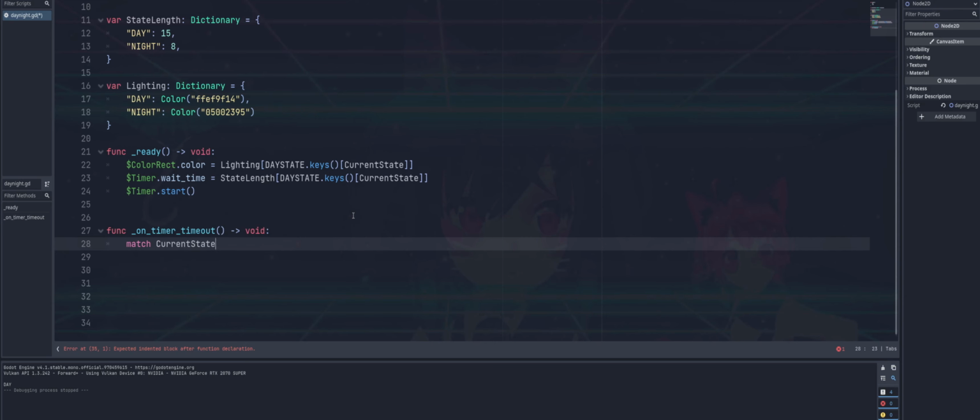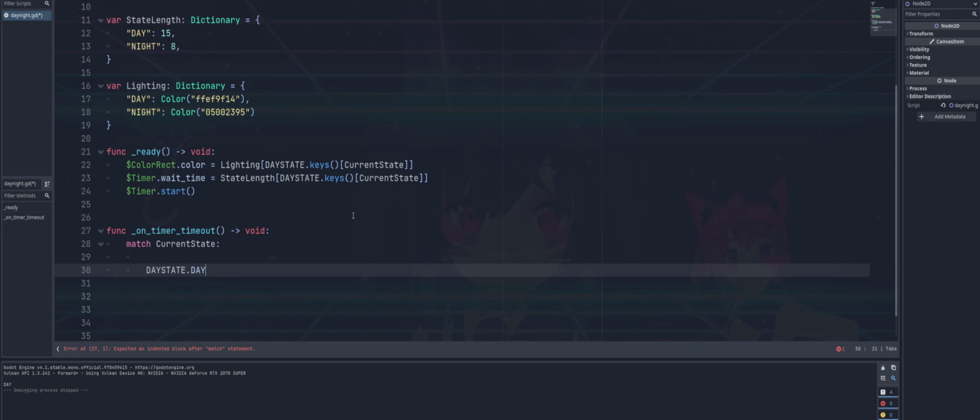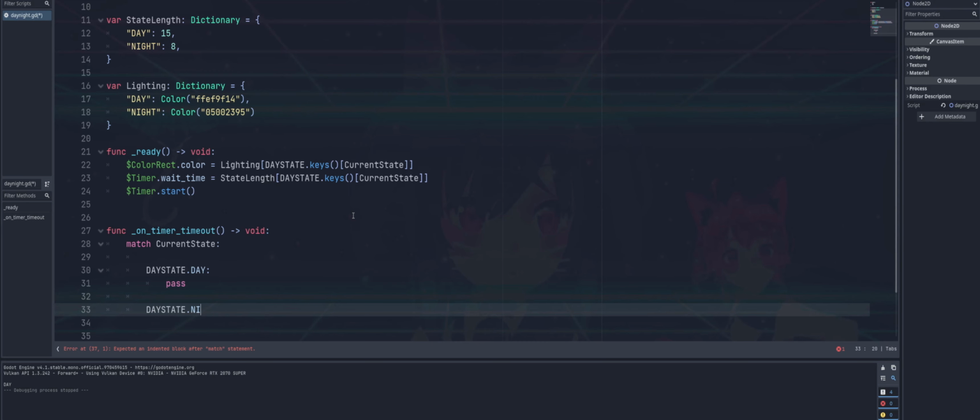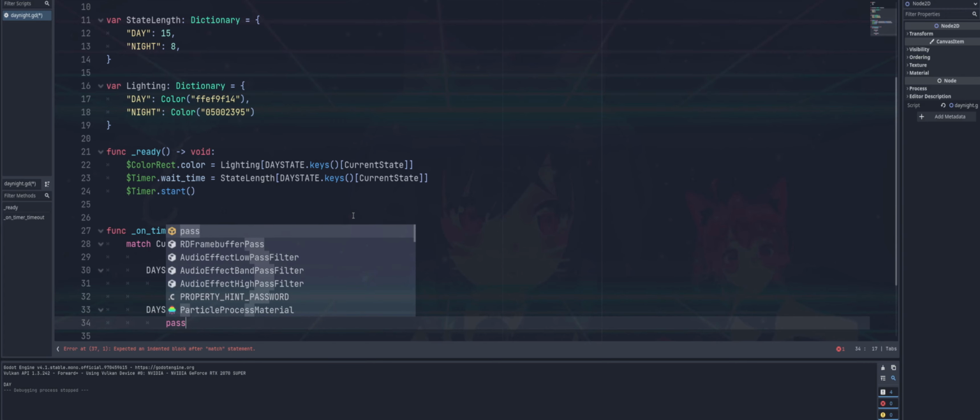You could use an if statement here, but when we just have one thing like this, I prefer a match. It just looks a little nicer to me personally. So we're going to match current state. And if that current state is state.day, we'll do this code. Else, if it's daystate.night, we'll do this code.